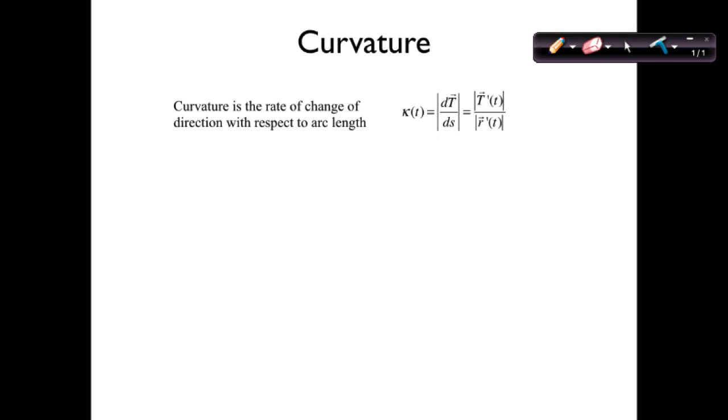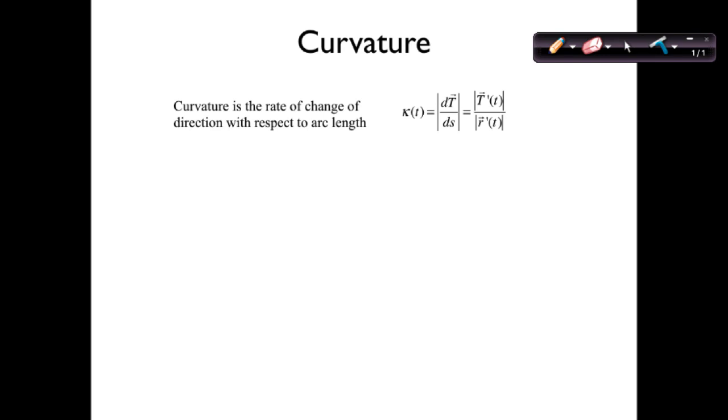Okay, so another way to think of this is, the change in unit tangent is T prime. And a little change in arc length would be the magnitude of r prime. So it's the magnitude of T prime over the magnitude of r prime. Because remember, r prime gave us how much curve was swept out per t, right? And so that's like arc length. We take the magnitude of that, and the magnitude of T prime would be how much T changes. So this is kind of like N.